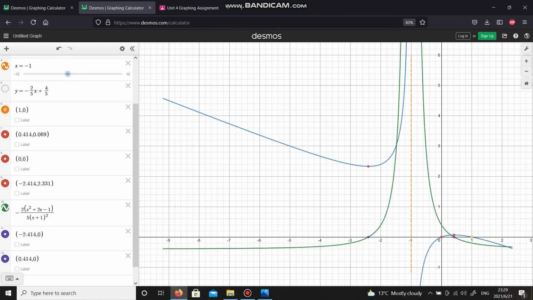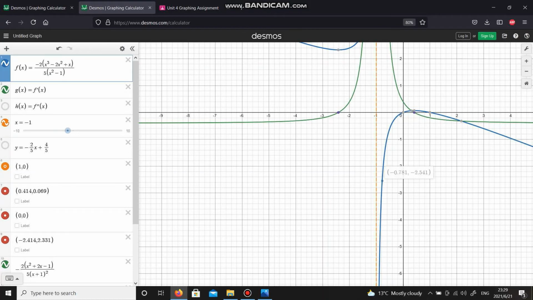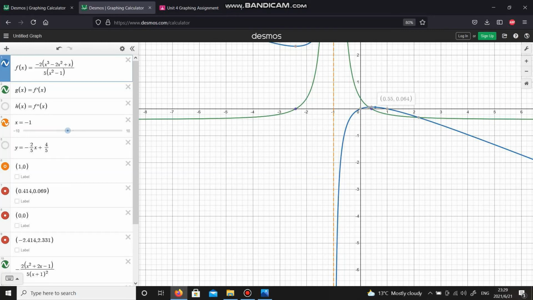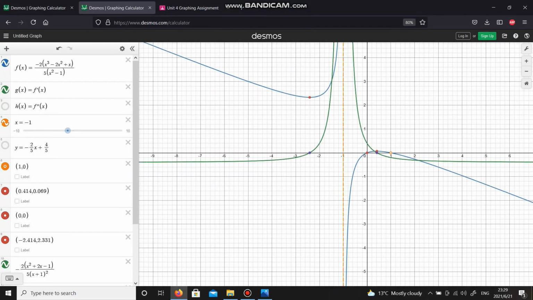The way we find intervals of increase and decrease was to sub in a value from the left side of our local minimum, and this is called the decreasing interval, and then from here we'll have an increasing interval. Here a lot of people mess up because they think this is decreasing, but you read a graph from left to right. So this is actually increasing from our vertical asymptote to our local maximum. And then we have another decreasing interval from our local maximum to positive infinity.